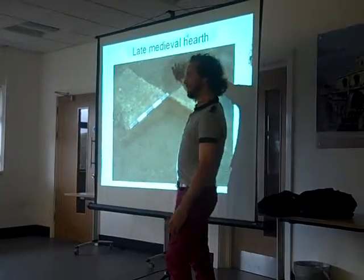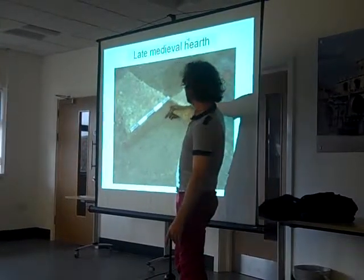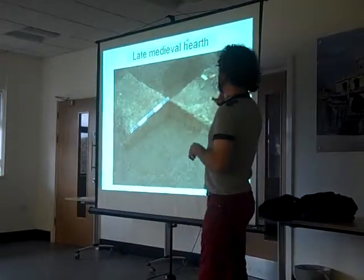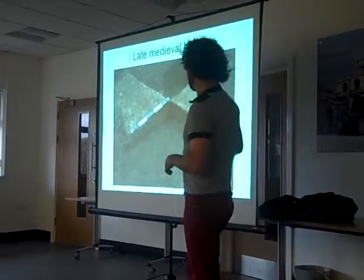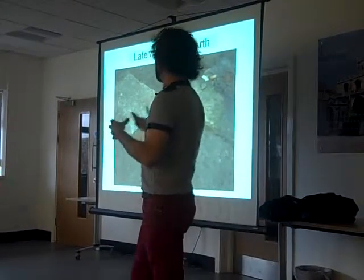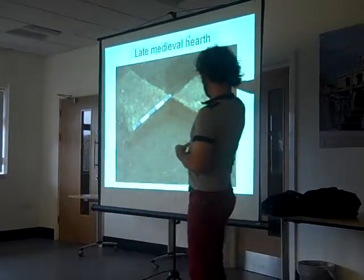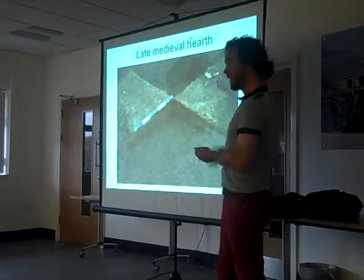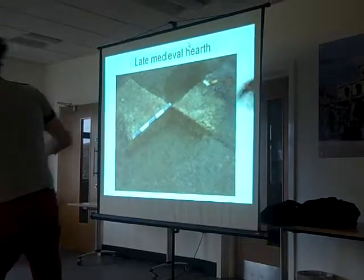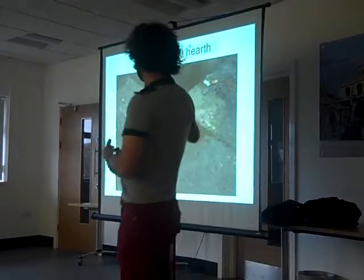So this was from the last photo, this is from the other direction, and you can see these burnt red patches, which are patches of burnt clay. A lot of late medieval pottery from this particular feature, which makes it very easy to date. It's one of the latest undisturbed features on the site. You can see a few bits of pottery in the corner there that have been collected up as the site was dug. That's a 50 centimetre scale again to give you an idea of the size of the feature.